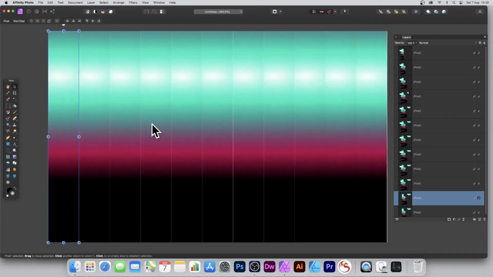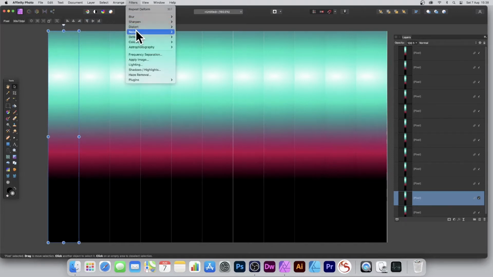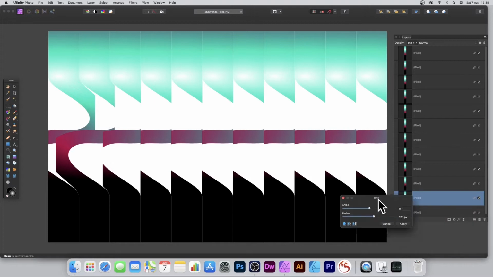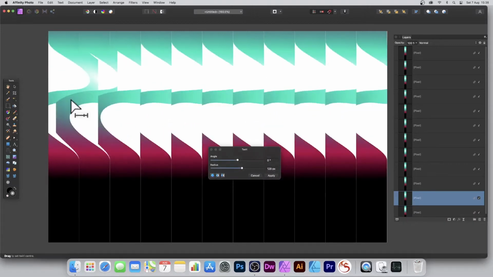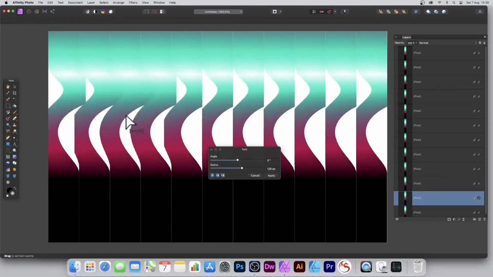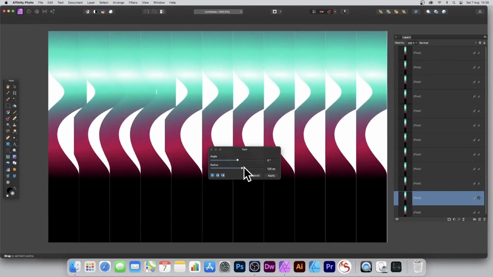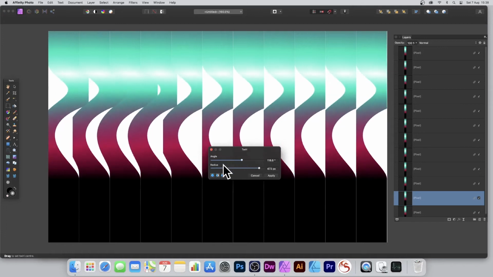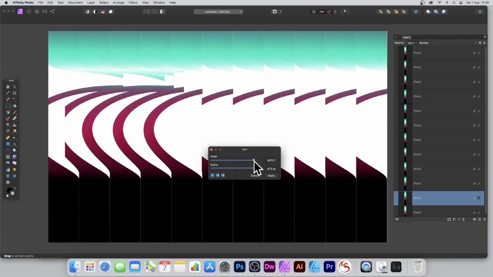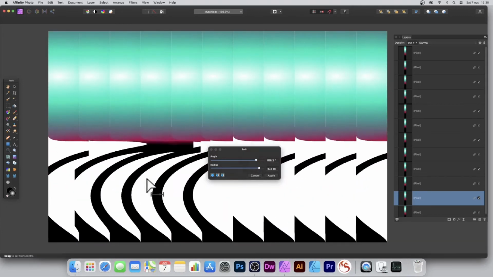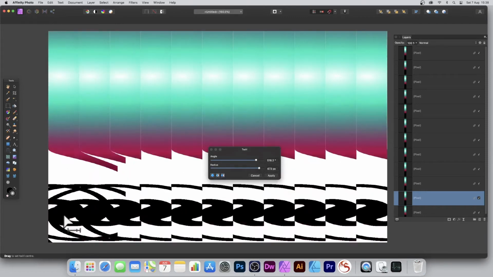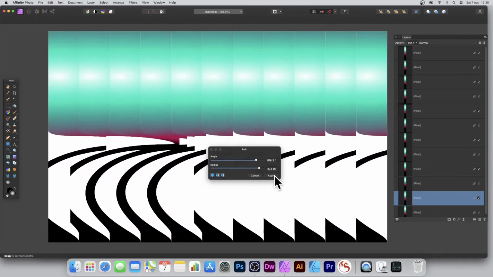What you can also do, and I'm just going to undo that, you can also use all the other filters as well. So Filters, Distort, maybe go for Twirl. There you've got the origin point, so you can see you change that. However, you'll notice what happens, it does cut off there, which is not so effective. And you can just change, obviously, the radius and change the angle. And again, that can create nice sort of unusual repeated effects across the image there.